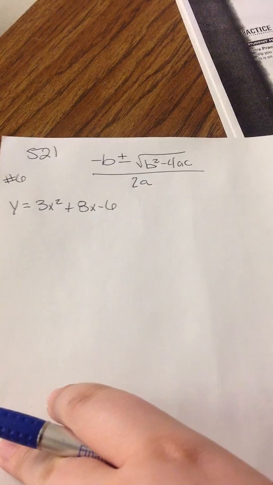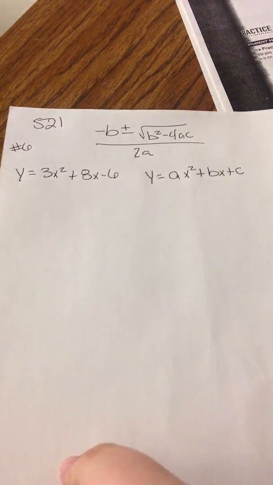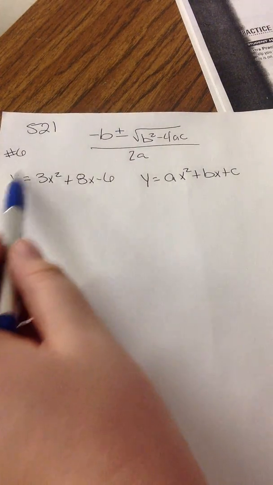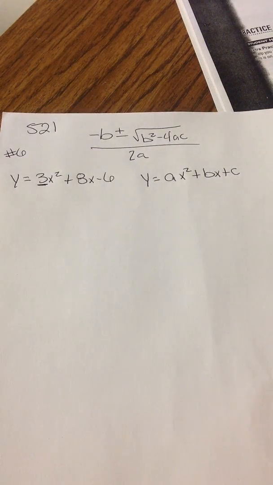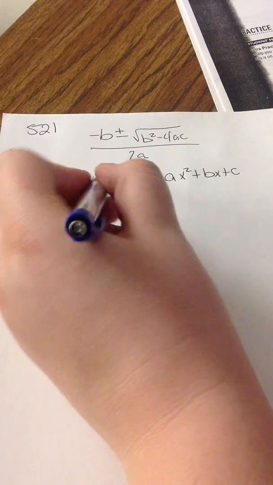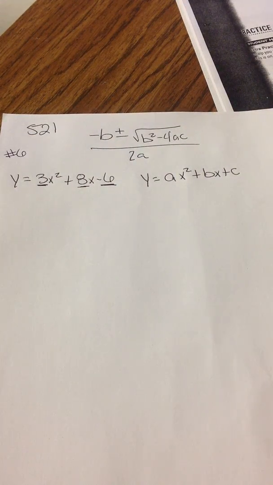So if you look at the general form of a quadratic equation, which we looked at at the beginning of the year, it looks like this, where it's y equals ax squared plus bx plus c. Do you see the resemblance between number 6 and the general form of a quadratic equation? Okay, so that's where you get your a, b, and c. Your a here is going to be 3. Your b will be 8, and what's your c going to be? Negative 6. Okay. Do you want to write down the second equation? This is just showing you where the A, B, and C comes from.